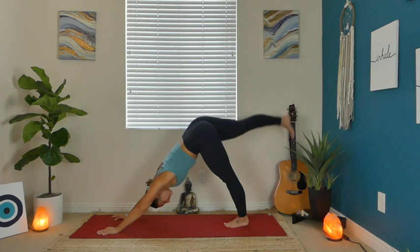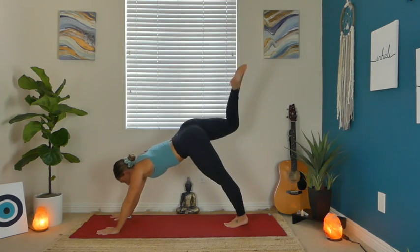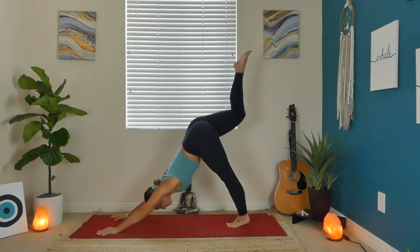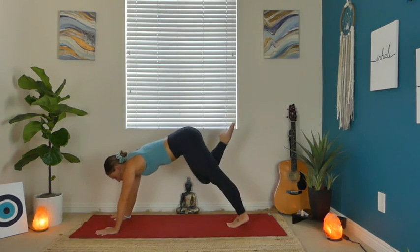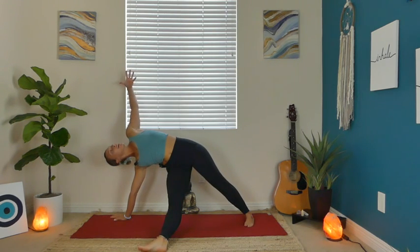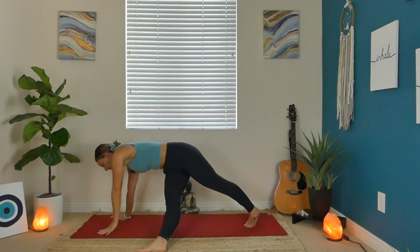Inhale, sweep your right heel high. Exhale, right knee, right tricep. Inhale, up. Exhale, right knee, left tricep. Stretch it out. Inhale, reach up. Exhale, plant the palm, take that push up.